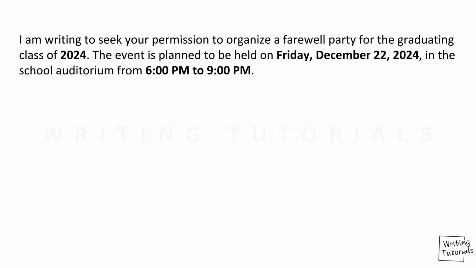It answers 3 key questions. 1. What are you requesting? Permission to host a farewell party. 2. Who is it for? The graduating class of 2024. 3. When and where will it take place? On December 22nd, 2024, from 6 p.m. to 9 p.m. in the school auditorium. When writing your introduction, make sure these details are clear. It saves the recipient from having to ask for basic information.